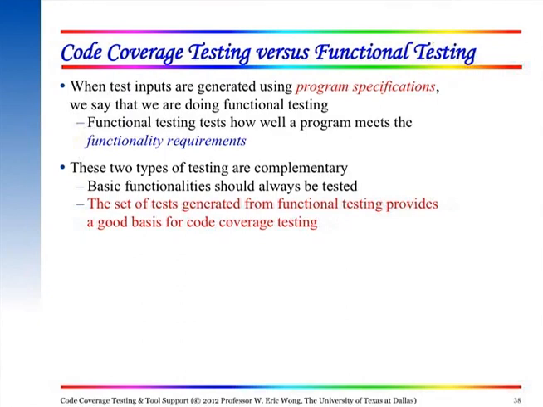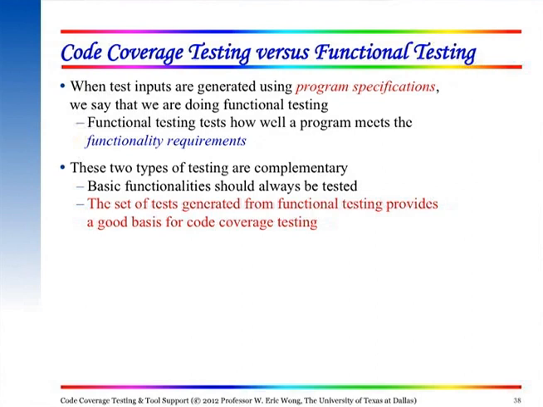So, but still, even so, due to the limited resources, probably most projects are going to do the code inspection. Okay. How about coverage testing versus functional testing? We all know what functional testing is, right? We have done equivalence class partitioning, boundary value analysis, and so on. What is the relationship between these two?